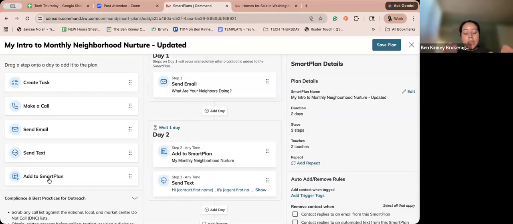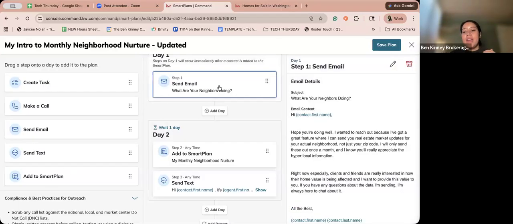As we're looking at this timeline, I want to go over exactly where things are again so it makes sense. The left-hand side is our tools, the middle is our timeline, what the email sequence is, all the details of the email. And as I click on that email, the preview appears on the right-hand side.